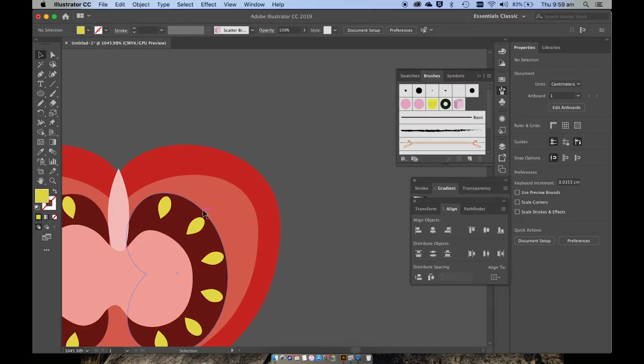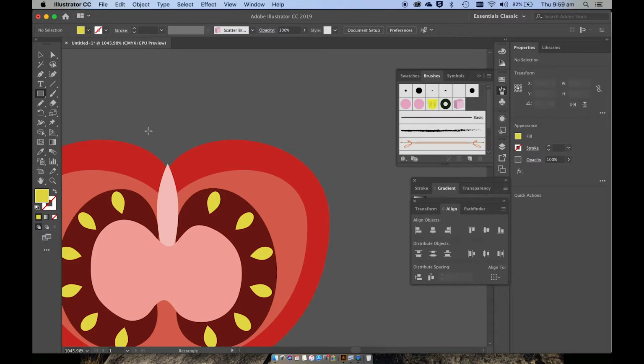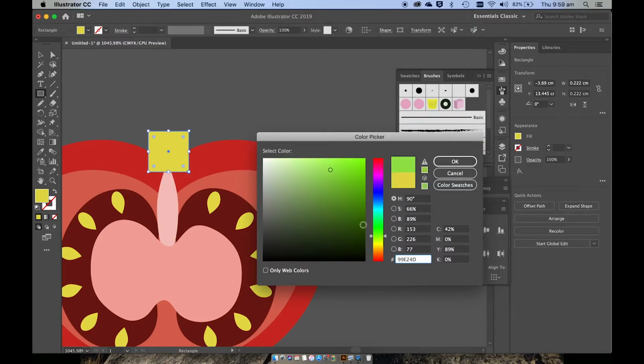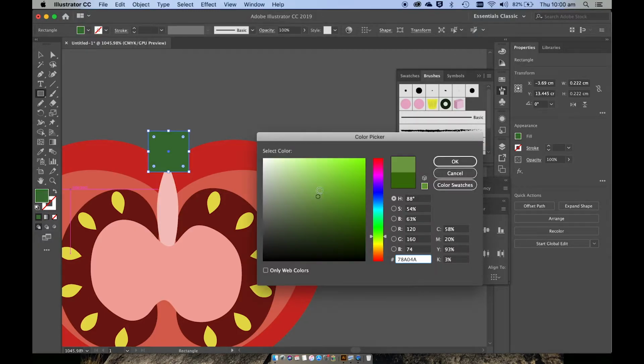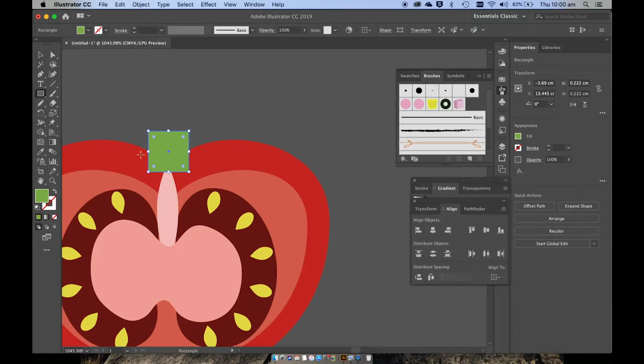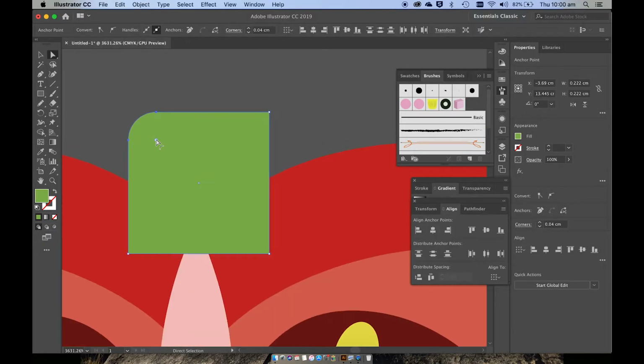Now for that top part, we're going to get the rectangle tool, give it a green colour, click on, with your direct selection tool, click on the top anchor point and drag that little yellow, sorry not yellow, it's white, drag that white guy down, click on the other side, drag that guy down.